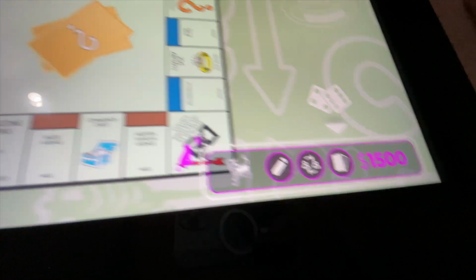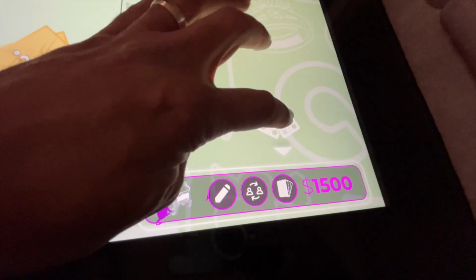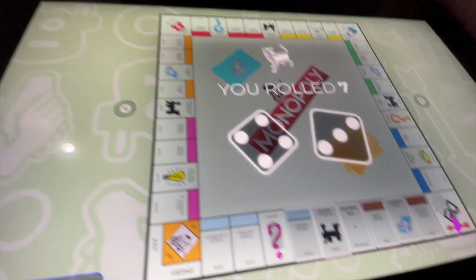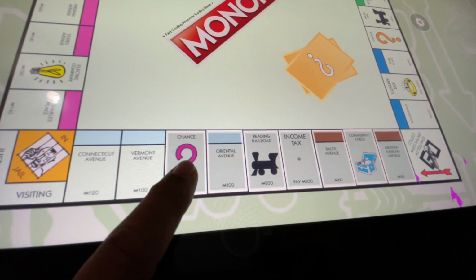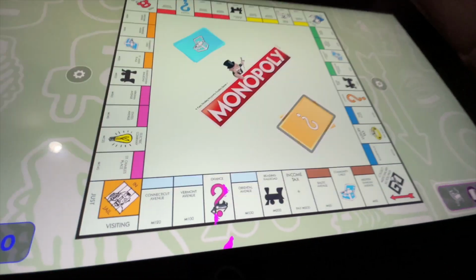You can roll the dice two ways. You can roll it in the middle by touching right there, or if you just want to stay in your little area, you can just touch the dice right there, and you see they go. I got a 7. And then my character here, you see the gray squares, it lights up to the end, and you touch the end, and then it jumps to that.